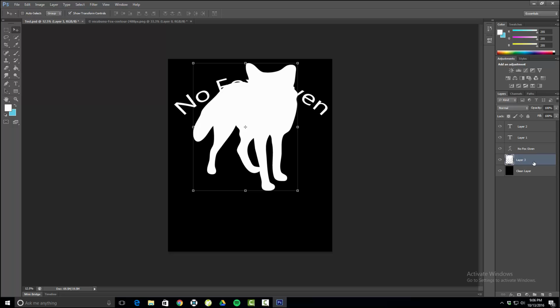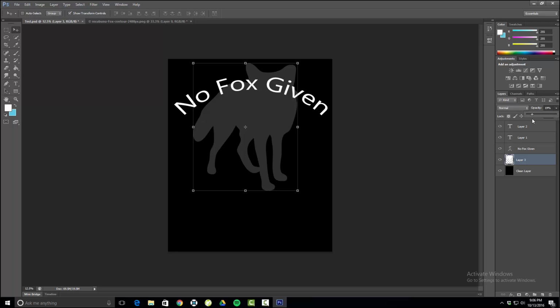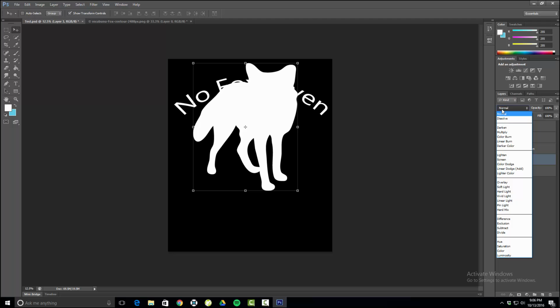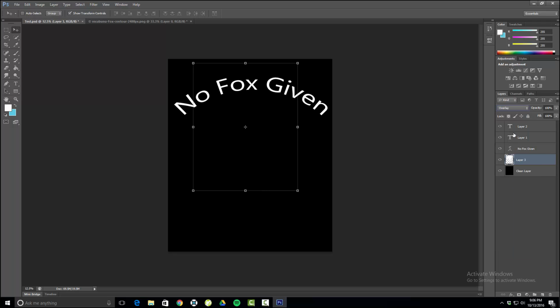So I'm probably going to stick him underneath the text layer. And then I'm probably going to change the opacity a little bit. That way it doesn't stand out quite as much. Maybe just a little bit. And something else I haven't showed you guys yet is sometimes you can leave the opacity at 100% and change the layer style. And what I mean by that is right now it's set to normal. There's all kinds of different styles. We have dissolve. We have, let's say, just overlay.